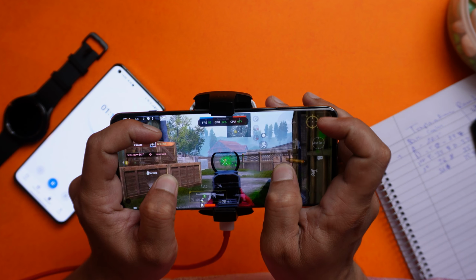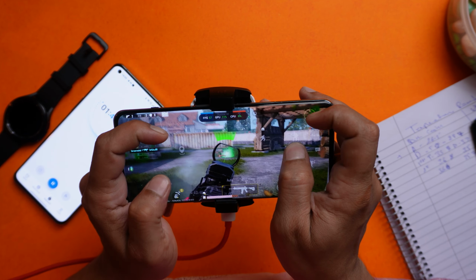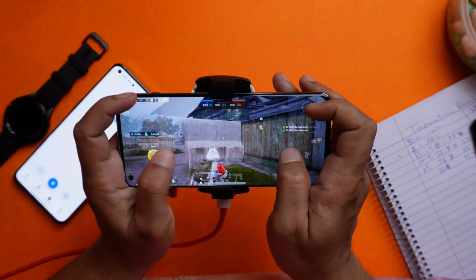First point for the red team. Target down. Kill. Target down.